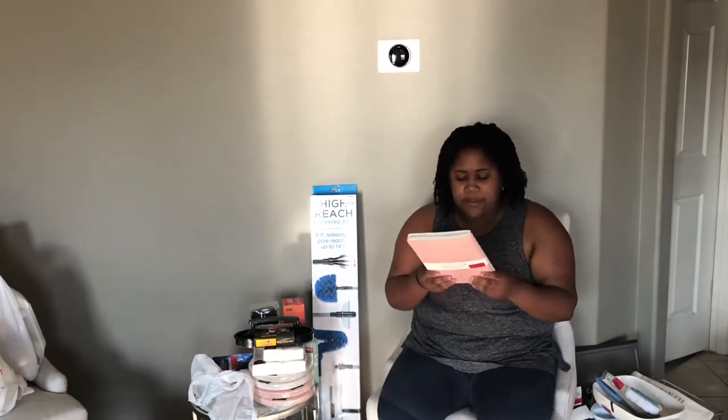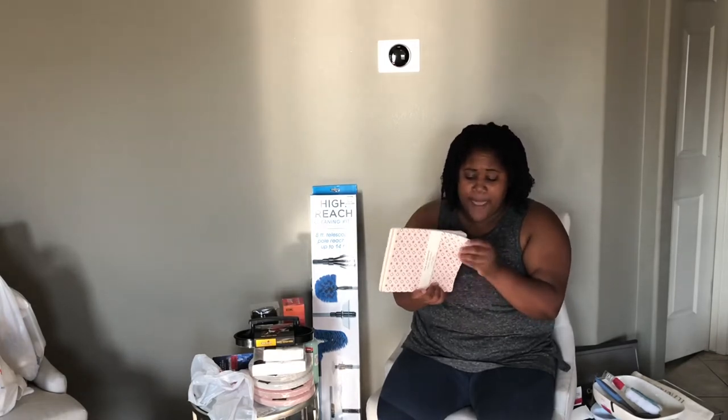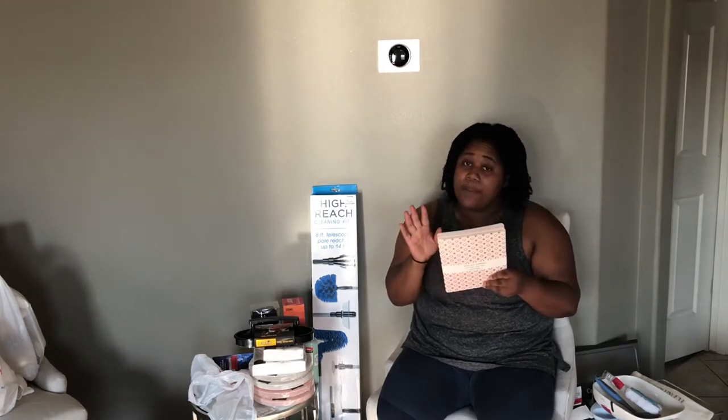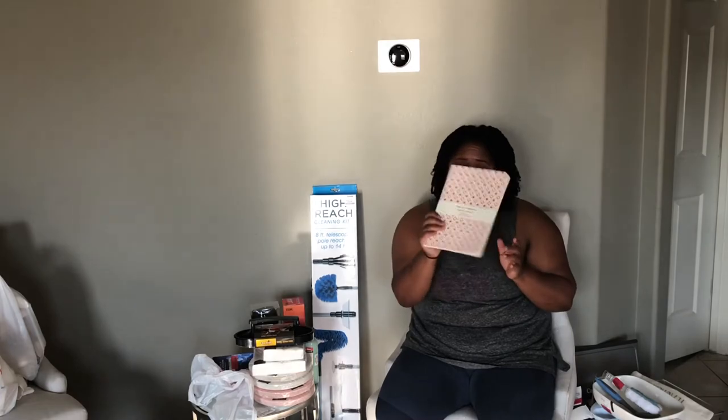I picked up these notebooks. They are handmade, and they have cotton paper, so it's definitely different than a regular notebook. It's 100% tree-free paper, which is really interesting, and it was on clearance for $3. They are pink and gold, and the gold is metallic, so that's what drew me to it, because they're my two favorite colors, and it's really, really pretty.